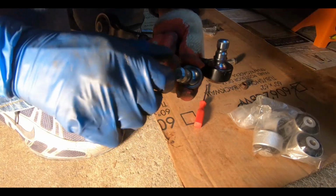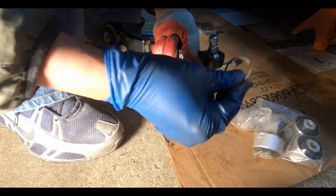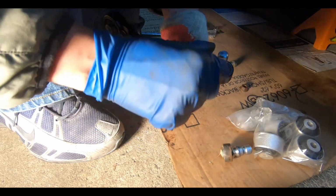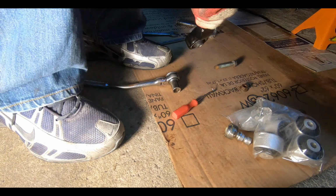All right, new one's in, new lock's in. This thing, I don't know why they didn't put eyes on this so you could grip it and put it in, but that gave me hell to get in. As you can see, the old one, very sloppy, very loose. The new one's very stiff. And all we gotta do is put everything back together again. All right, here we go.